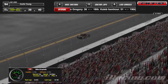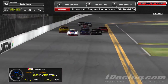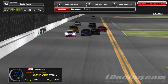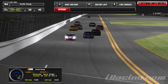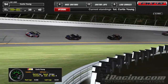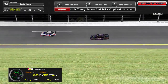Young. Actually showing Curtis Young on my chart here, but let's get Curtis Young along with Mike. We're gonna find out what his last name is here shortly. That was a heck of a race there to the end, but unfortunately going to end this one under caution here live tonight at Daytona, and your winner's going to be that number 94 right there of Curtis Young, bringing it home in a thrilling fashion as they went 2 wide. Man, nose to tail was a heck of a race.